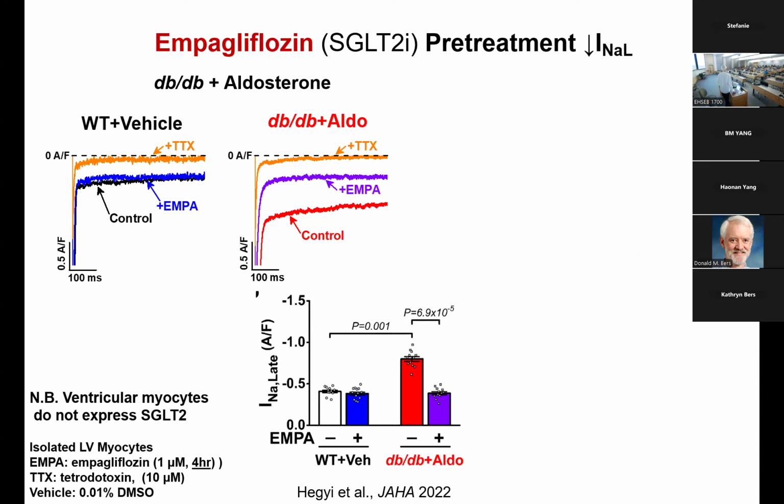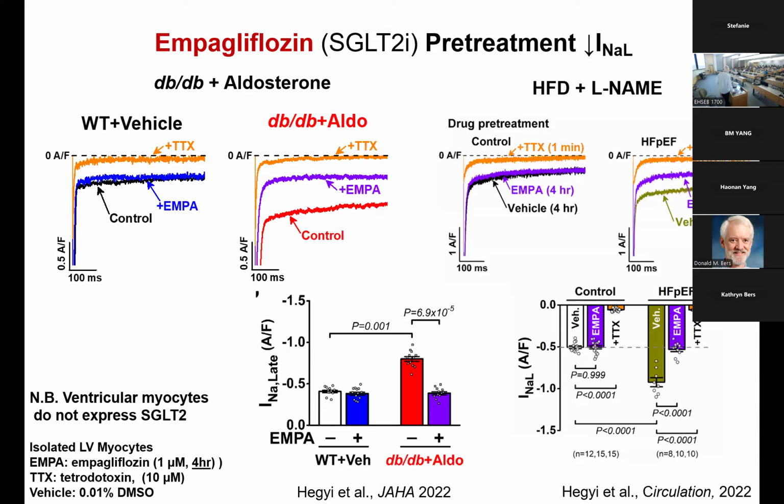And you can see the data down here. What's interesting too is that, in our hands, it doesn't seem to be a direct effect. You have to pre-incubate for at least half an hour. In this case, Ben pre-incubated for 4 hours with empagliflozin to obtain these clear results. And this is the same kind of data in the Joe Hill model, where there is an elevation in late current and it's also inhibited by empagliflozin.